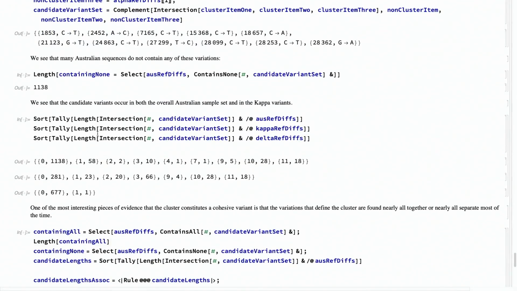So what we've found is that in this Victorian cluster, there were as many as 11 common mutations. 18 genomes had all 11, 28 had 10 of the 11, 5 more had 9, so 28 plus 18 plus 5 is 51. I think we worked with those 51. We accepted that was our cluster.